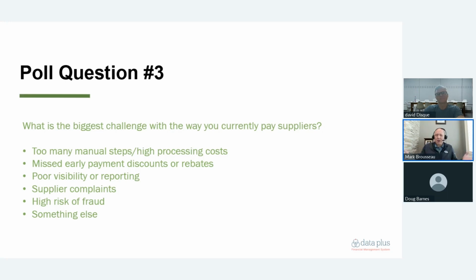So Dave, regardless of the challenge that organizations are facing, what would be your advice to them as they consider embedded payment solutions? Again, I would look at providers that have a fully automated process. But that automated process also needs the ability to mirror and support your internal controls, right? Because that's typically the biggest pushback. I want to see the check. I want to see the backup. It requires two signers. But it's not very efficient to be taking a stack of paper and putting it on someone's desk to sign and drop in the mail.